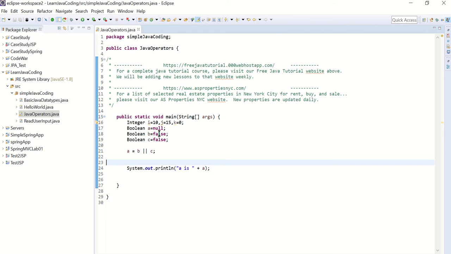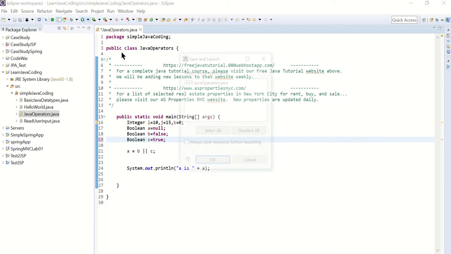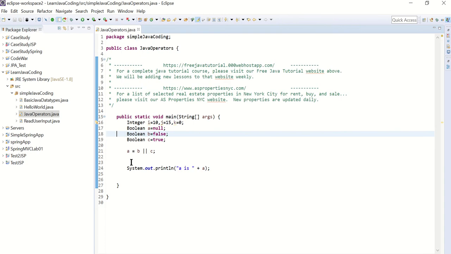Now if either B or C is true, you should get a true. So false or true should give you true. A is true. On the other hand, if you do false and true, that would give you false. But false or true would give you true.